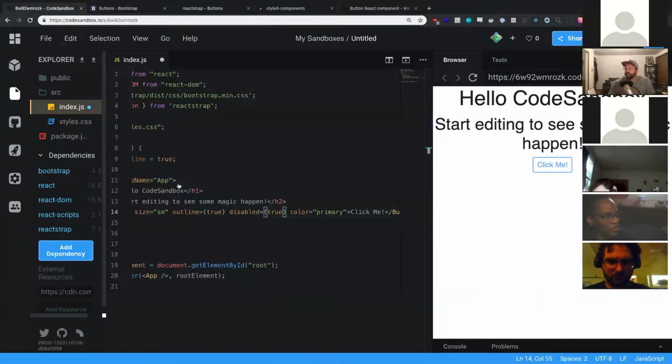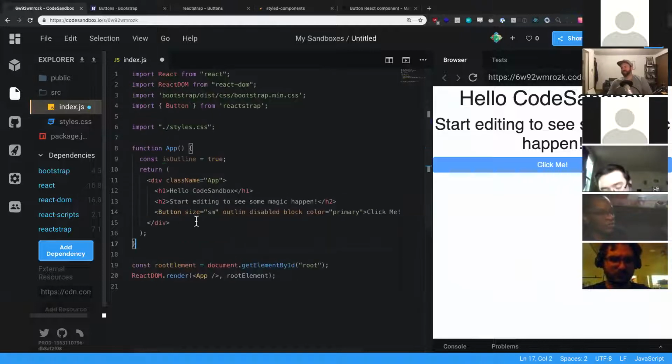We can come through here and let's see what close does. I don't even know what that does. Close something, I guess. Block, right? Yeah. It's not a mixin. This is a React thing. React automatically does this for us. So we can just put the name of a prop and it automatically sets that prop value to true.